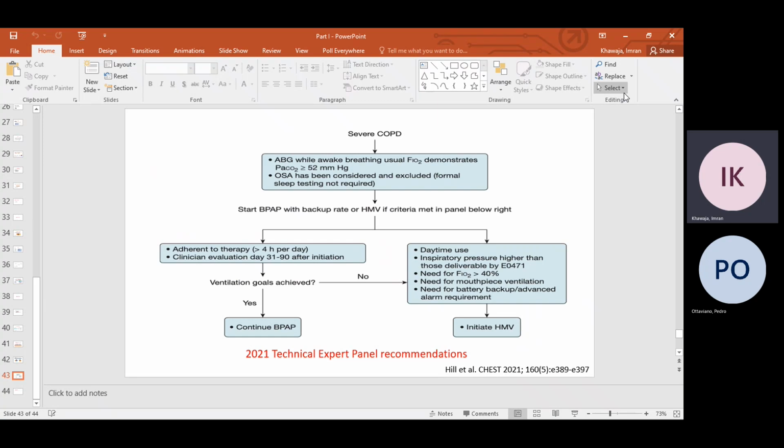I usually like to see them in outpatient for the reason that Dr. Drew just mentioned. And then obviously the studies, you can see that these studies can't be replicated in real life. I don't think they can be replicated in Europe. They can be replicated only in very well controlled studies. They admit them to the hospital to find good pressures.